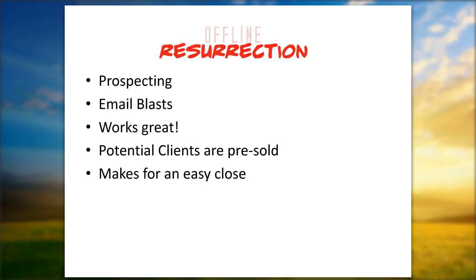So once we got the ranking, the next thing we want to do is start prospecting. We want to do it through email blast. You all have the template. If you purchased Offline Resurrection, you have the email template. It just flat out works. And we had someone in the Facebook group the other day who said he finally did it. He's doing it manually. He ain't even doing this with Outlook, but he said he's already got some results. I don't know what niche, I didn't ask him, but he's already getting results. You know why? Because he just did it. Like Nike, just do it. So that's what we have to do.